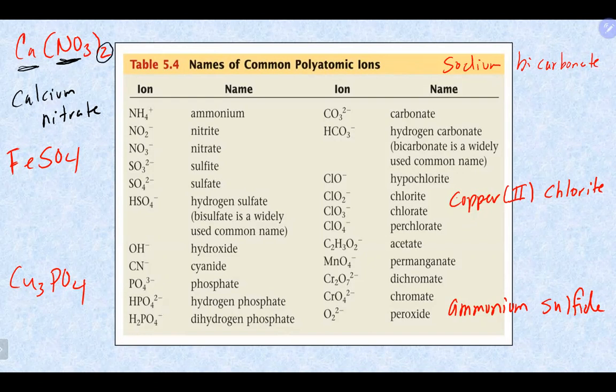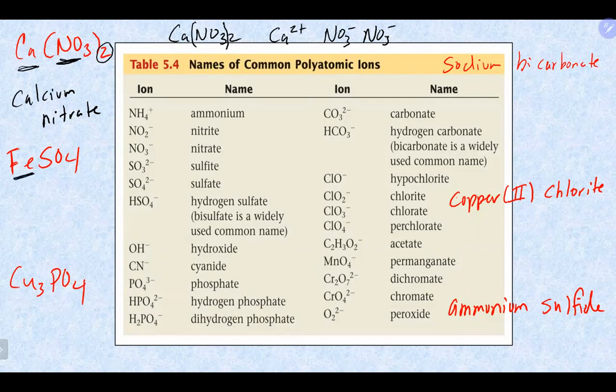Now, when we look at this polyatomic ion, there are parentheses there, which is important. Because if I didn't have the parentheses and wrote it like this, it means what? I've got 32 oxygens, which is not what I want in this case. Whenever there's more than one polyatomic ion, you need to put parentheses around it and the number on the bottom, because what we have here are ions. We have a calcium ion that's a cation, and we have 2 of these nitrate ions floating around. That is what the 2 represents. So whenever you have more than one polyatomic ion, you've got to put parentheses around it and put the number on the bottom. Any questions on that one there?